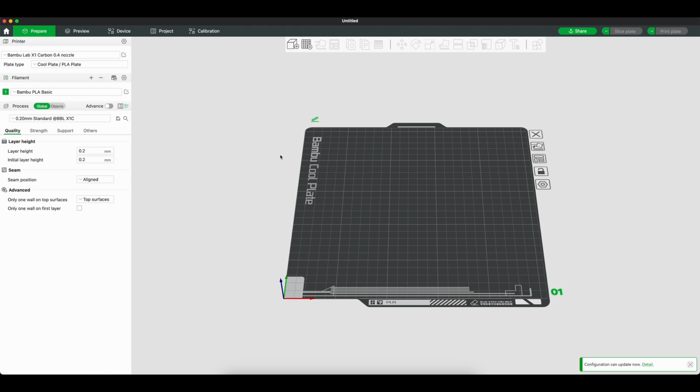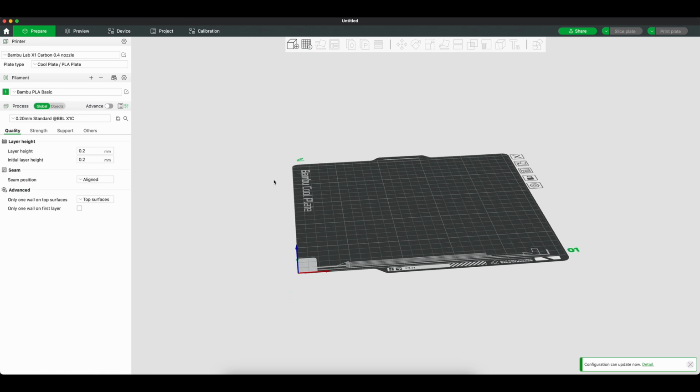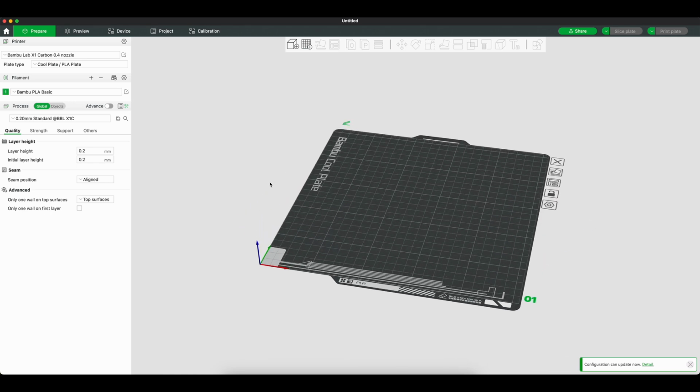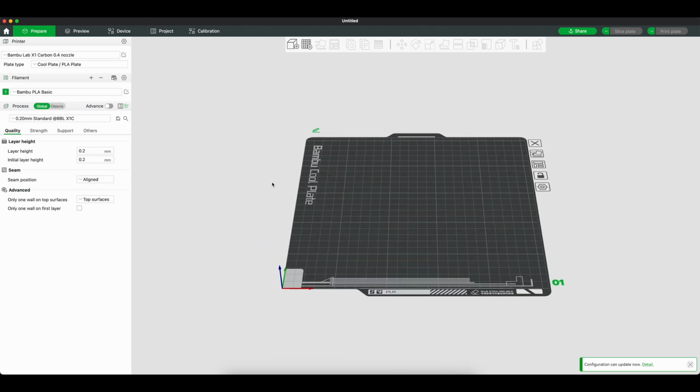The other thing that you need to know about working in Bambu Studio is that you are working in three-dimensional space, and this might be a new concept for a lot of you because we're used to working with two-dimensional documents on a computer. You can go in all three directions, X, Y, and Z, in 3D space. So let me just show you. If I click and drag with my mouse button, I can rotate around and look at this plate. And that's how I look at the model.